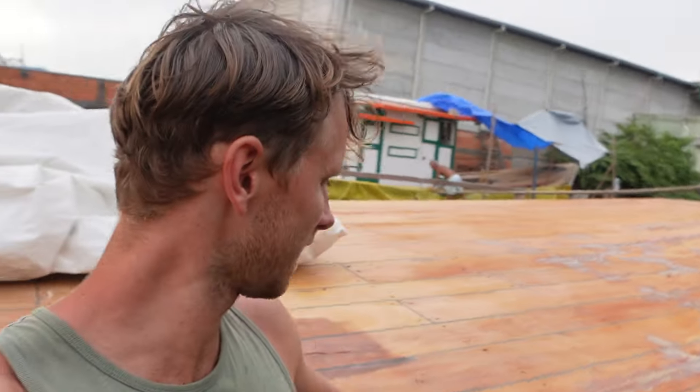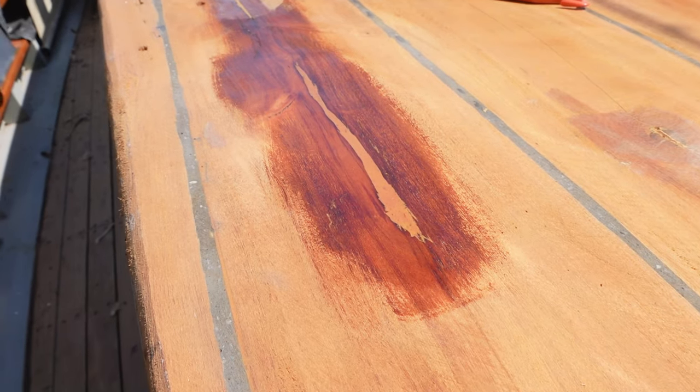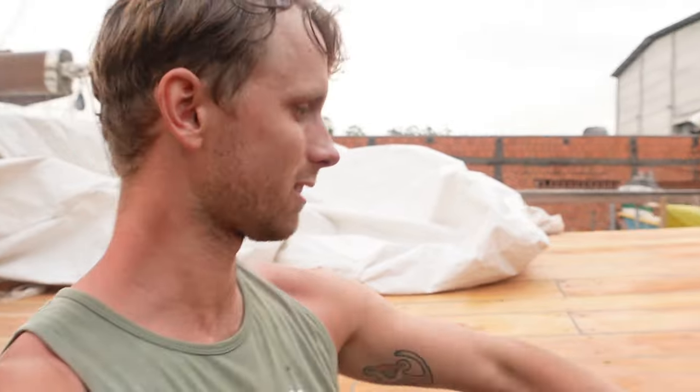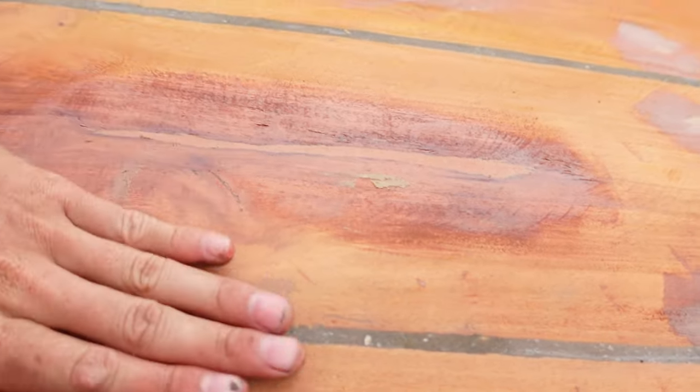I've managed to find an epoxy color, or a little tint pigment, that actually works for this roof. It's going to look like this. We'd rather have it showing that we failed and telling a bit of a story than really trying to find the same color as the wood and it not being exactly the same, like you tried but you failed. So this is really nice. It's going to look exactly like this, with, well, of course, fiberglass over the top.